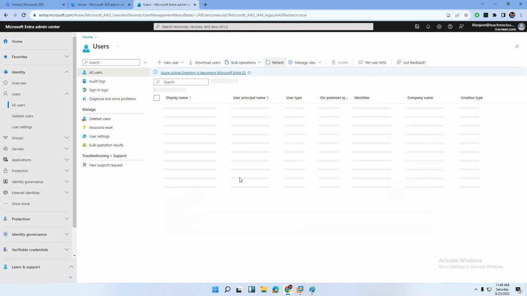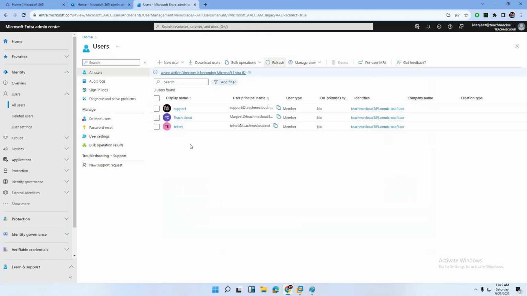Before that, I just wanted to add a few more important points about the users. We have already discussed inviting an external user, I'm talking about the guest user, and downloading users. If you want to download the users' information in a CSV file, you can also do that. Bulk operations: create bulk, invite bulk, and delete bulk. With the help of a CSV file, as we discussed before, you just need to download the CSV file.